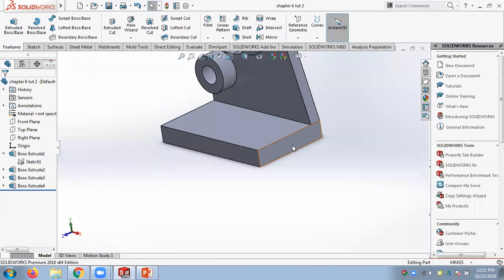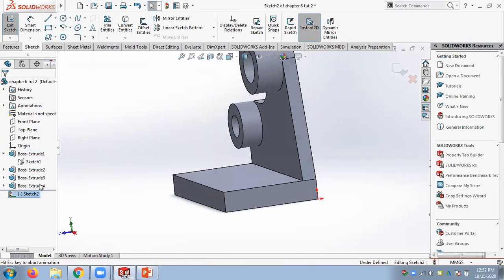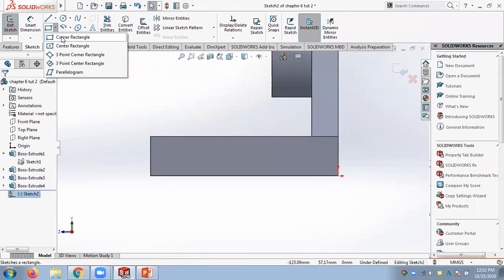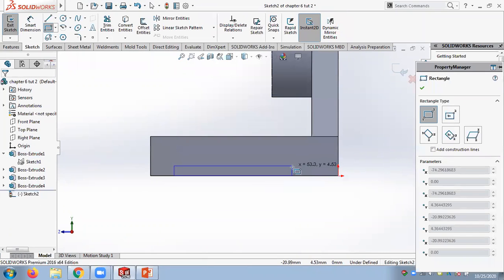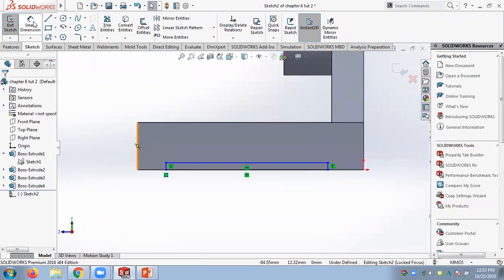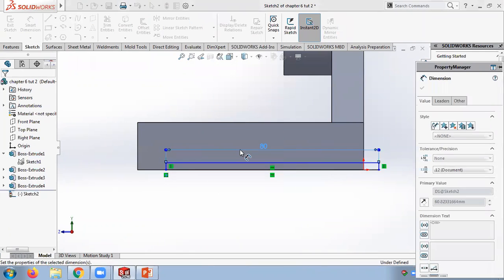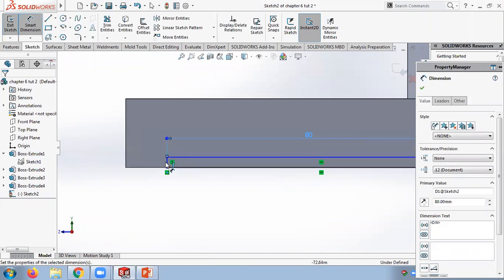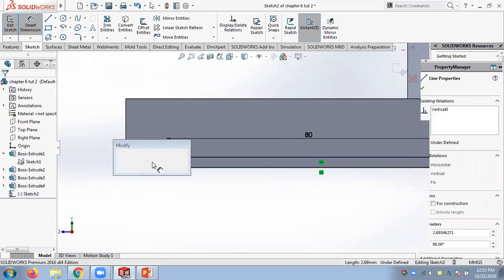We have to select this side and go to sketches. Better you make it perpendicular like this. And we have to draw a cut of 80 and 2. So we will just draw a cut shape, something like this. It's not symmetric still. This length is 80. It's going out of the model, no worries, later we can change it. This value is 2.